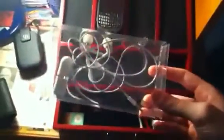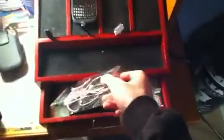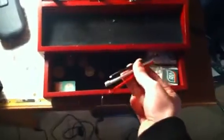In right here, I got my $90 Apple earphones in here. I'm just keeping them in a case because I'm trying to keep them protected, because I don't want them broken, because they're worth way too much money. So I just put them in there. Here you got some change, an eraser, a little iPod eraser. Oh, that's kind of funny, but kind of cool too. And also in here I have just some Nintendo DS pen sticks, and then here I got my four Tic Tac containers. Don't ask why I got Tic Tacs in there.